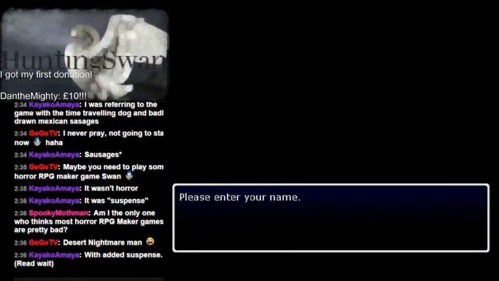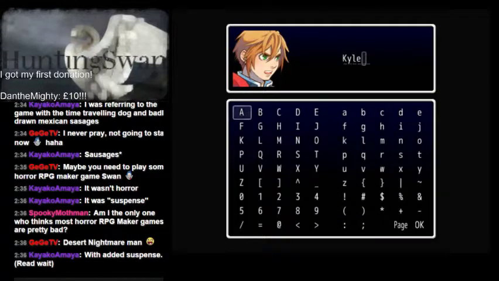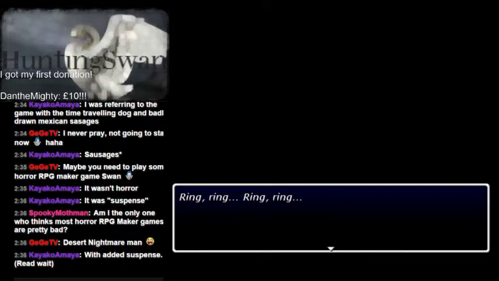New game. Some of the story was okay, but please enter your name. Press escape to delete letters. Let's just stick with the default name, because I like to see what story you're going to tell me with this character. Ring ring, nice sound effects here.